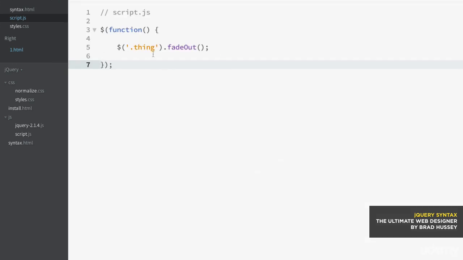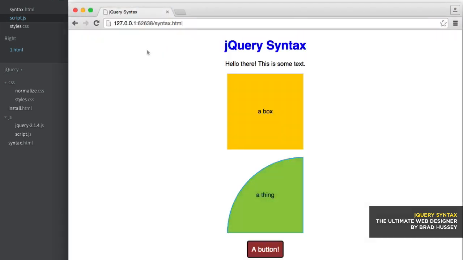See how that faded out? Now another thing we could do is select a level 1 heading, just an element straight up. We don't have to add IDs or classes. And we could do the CSS method. And in here, we can pass a couple of extra parameters to do the CSS. So color in strings, comma, and then the value for that property. Color, blue. See how it is blue now? So you can also do CSS.